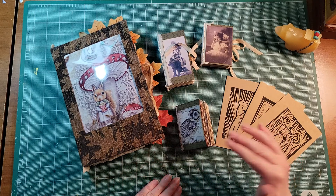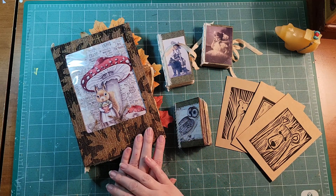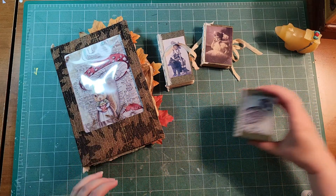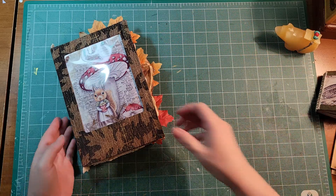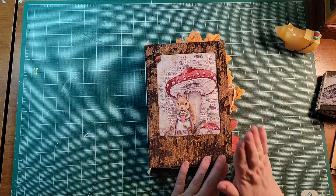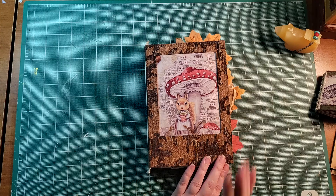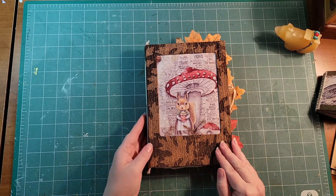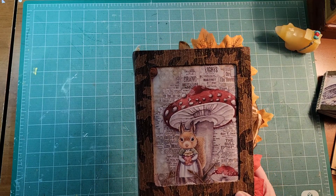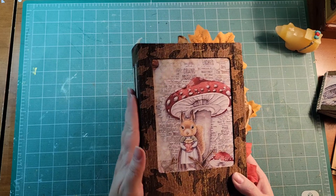So I've got a couple of miniature journals — all made specifically for the show. I'm going to start here and move these guys out of the way. This is a journal that I've made using a kit from Louise Heinzel — I honestly cannot pronounce the name of the kit so I'll link it below. This journal will be exclusively available in the online show. You can see the beautiful little squirrel holding what I think is a jam jar or a cookie jar, standing under a beautiful little mushroom.